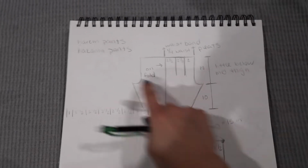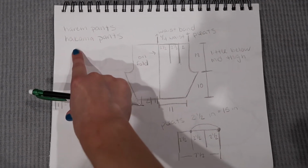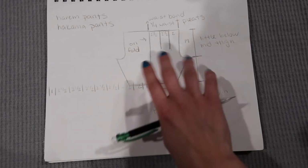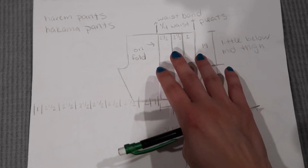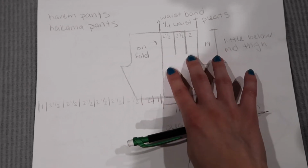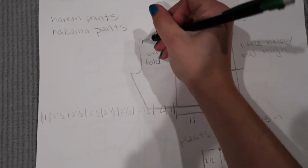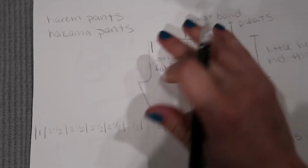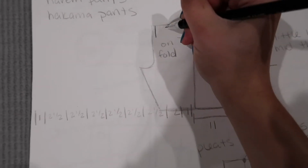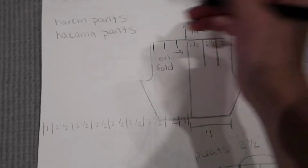So like I said, hakama pants. My first thought was that they were harem pants, but they're actually hakama pants because they have pleats in them and not gathers. And she does have at least 3 pleats. She has one pretty close to the center seam right here. So I'm going to be doing 3 pleats.